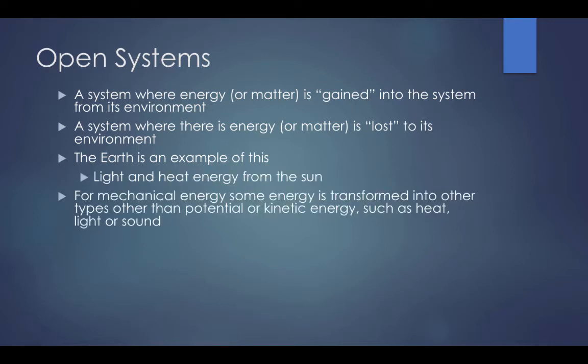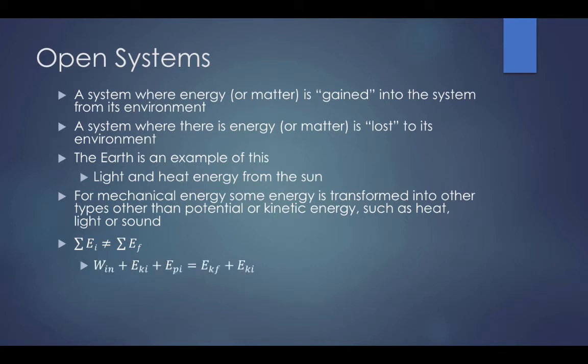For mechanical energy, some energy is transformed into other types other than potential and kinetic energy, such as light, heat, or sound. These other types of energies may be released into the environment, and as a result, the sum total of mechanical energy declines. The sum of mechanical energy initial does not equal the sum of mechanical energy final.